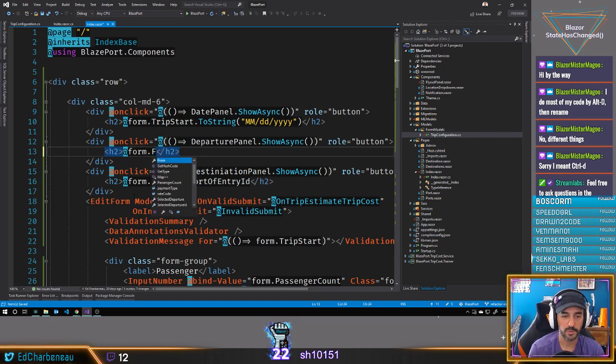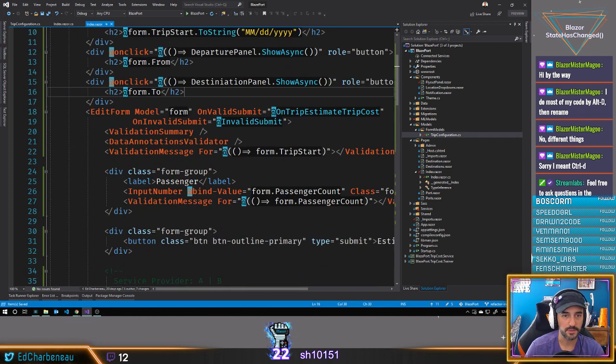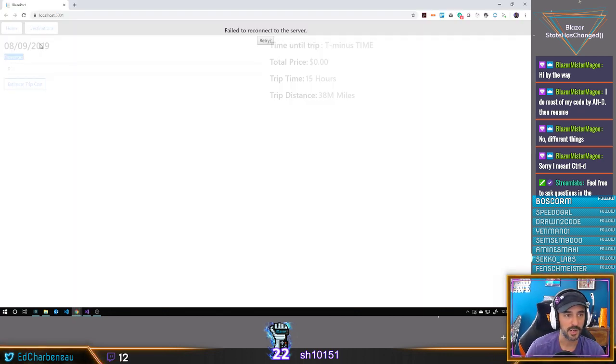So my form from and my form to need to go in those boxes. I was still displaying the old information. At least the positive note is the refactoring tools renamed them properly. But they were still not the new properties that I had created, which the tooling couldn't know. And it's recompiled, so we can go back.